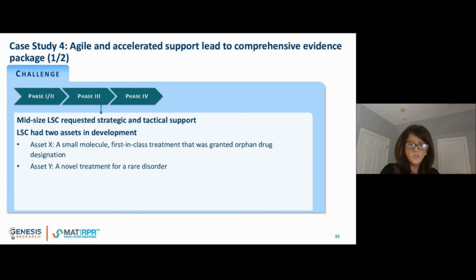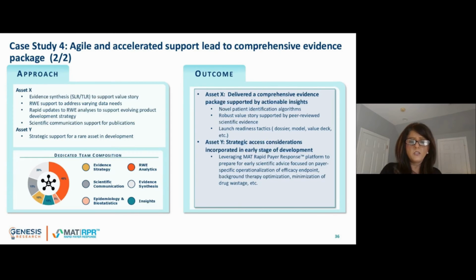The need here was essentially to help the organization for all the launch readiness activities. They had a comprehensive evidence package which had to be executed. They needed to support the build of the value proposition and value development. And they also had the need to have these real-world evidence activities be published in peer-reviewed journals. And for those of us who've supported launch readiness activities, you know that you have multiple different work streams. There's a sense of urgency across all of them. So when it comes to launch readiness tactics, tools and resources which you have to build to support the launch with excellence, there's lots of moving parts, and it requires a lot of effort and time and resources to pull it all together.